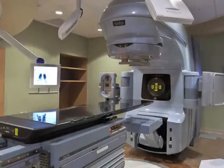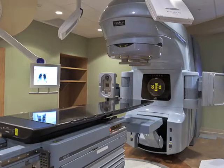That being said, at Dublin, it's the same exact equipment we have at Riverside, but more importantly, it's the same clinical staff. The radiation oncologist at Riverside will be treating the patients up at Dublin. Radiation oncology at OhioHealth is the epitome of systemness. Everything we've done to grow our program of radiation oncology at OhioHealth is about systemness.